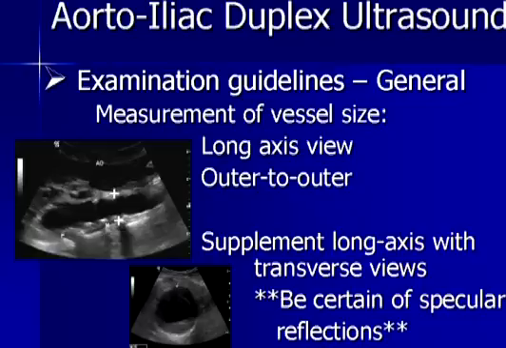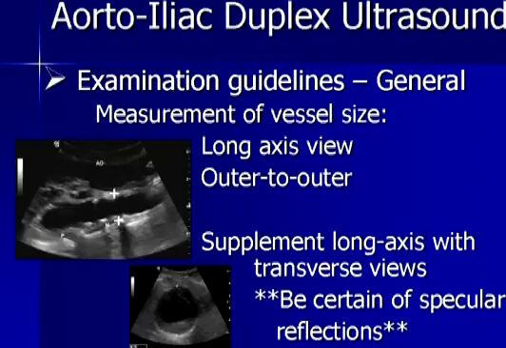Whenever you measure the size of the lumen or the size of a blood vessel, the recommendation now is to actually use the long axis view. This is simply because you're assured of scanning along a true diameter when you have a good, proper long axis view of the vessel, so you know you are measuring a true diameter. The measurement should be made from outer wall to outer wall, and it should be made perpendicular to the direction that the vessel is going. Again, this is most easily accomplished in a long axis view.